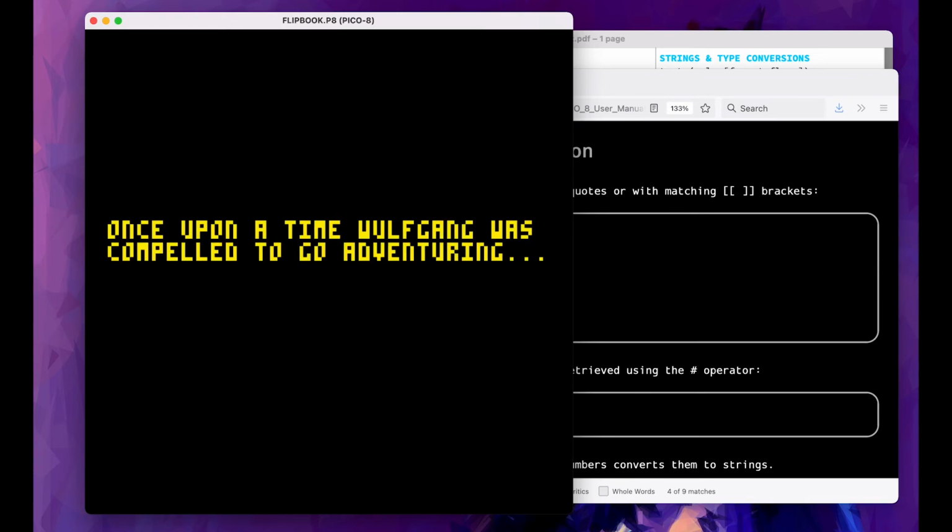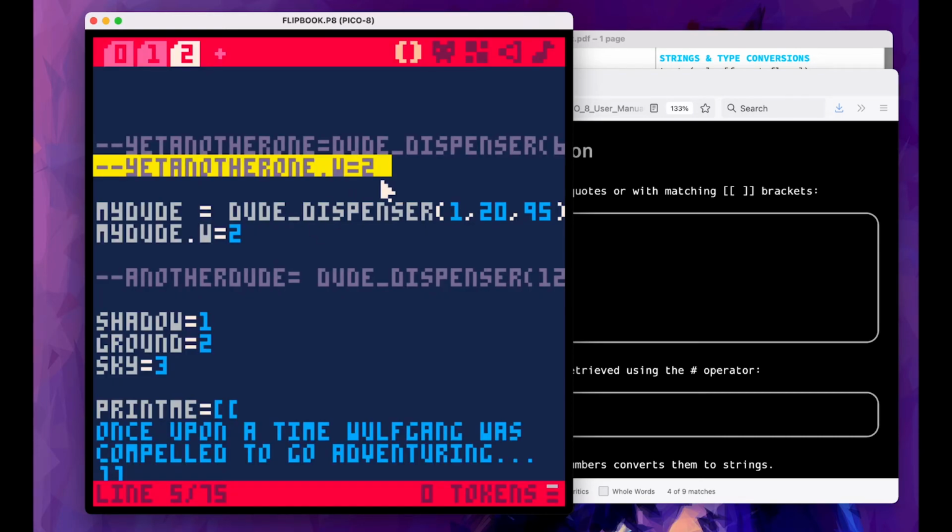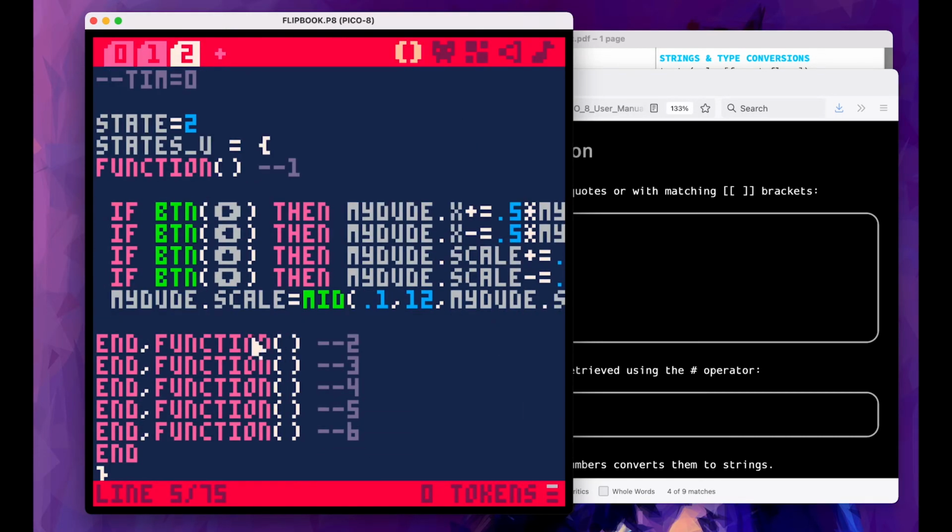Once upon a time, Wolfgang was compelled to go adventuring. And then here in the second function, whatever runs together with the update call of our second state, it's going to be if button, any button. Does that work?